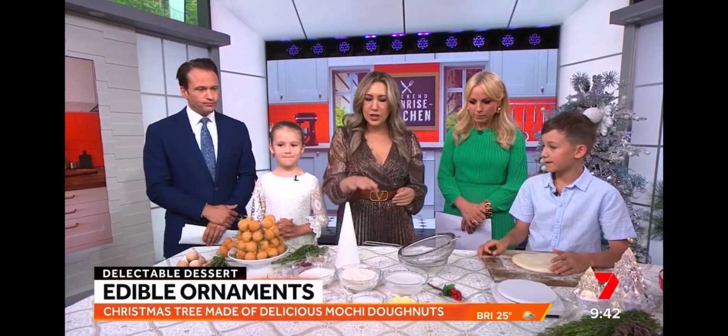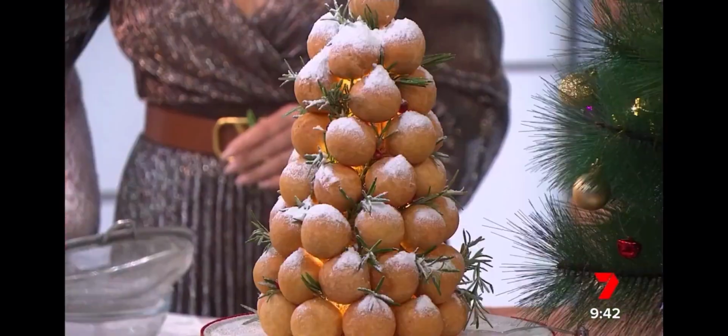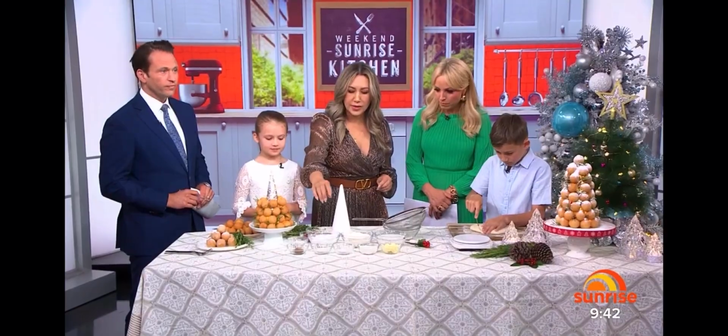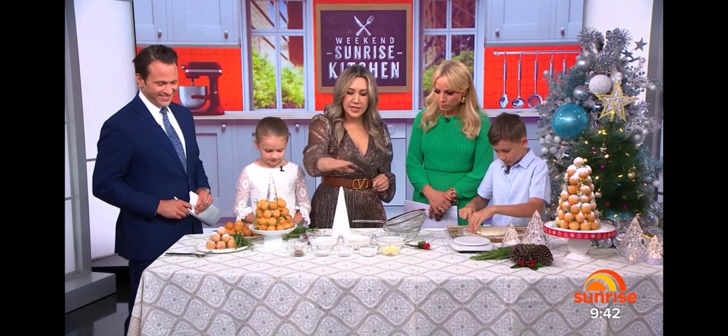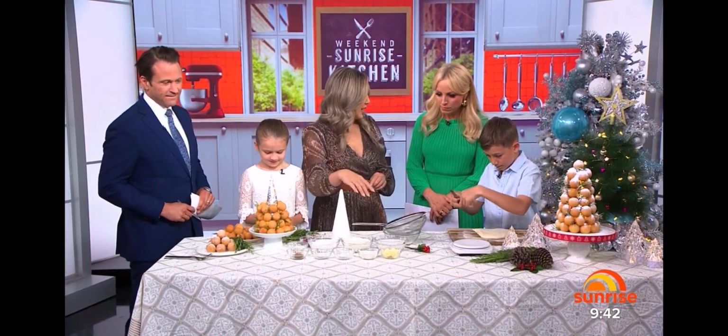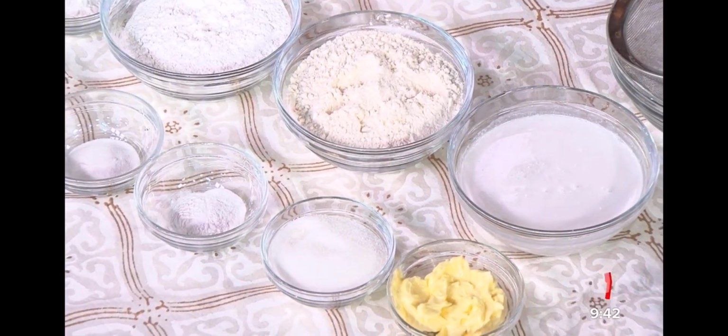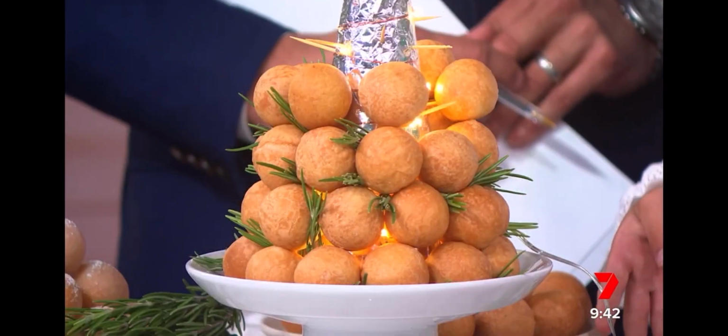What we would normally do is we have the following ingredients. We have some flour, some glutinous rice flour, a little bit of corn flour as well, and then just some sugar and some butter and some vanilla and some coconut milk. So this dessert can be done gluten-free, it can be done dairy-free, or you could put the dairy in it if you wanted to. Look how precise Kai is.